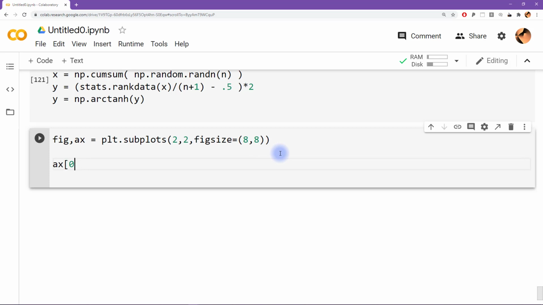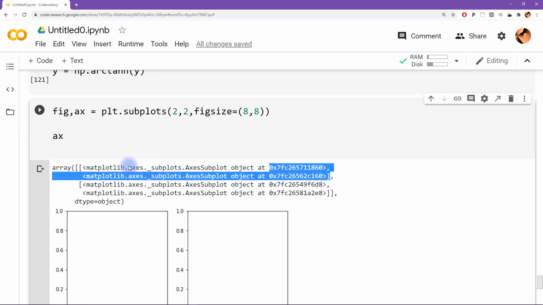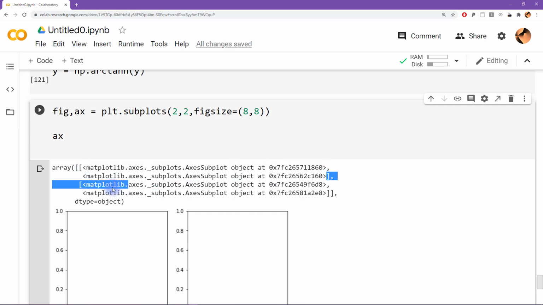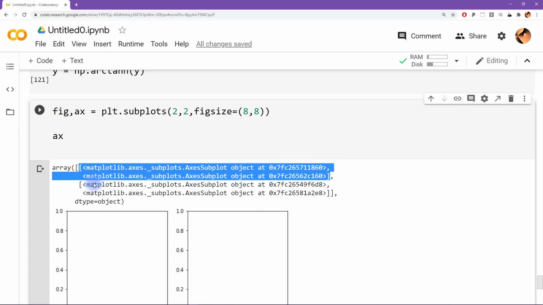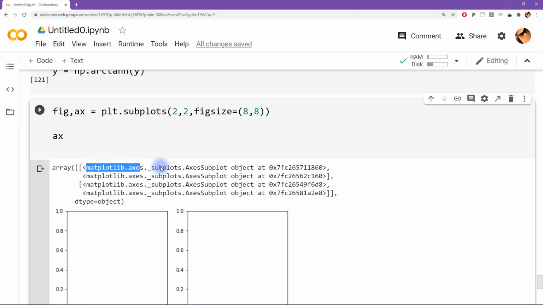Okay, now, because this is a 2x2 grid, we actually need to access these as two elements. In fact, we can even look at what x is. You see double square brackets here, which means that we're working with a numpy array, and inside that is another set of square brackets. So this is the first element and the second element of one row. And then we have the second row here, and that also contains two elements. It's just confusing to look at because these are huge, really, really long labels. Nonetheless, let's get back to business.